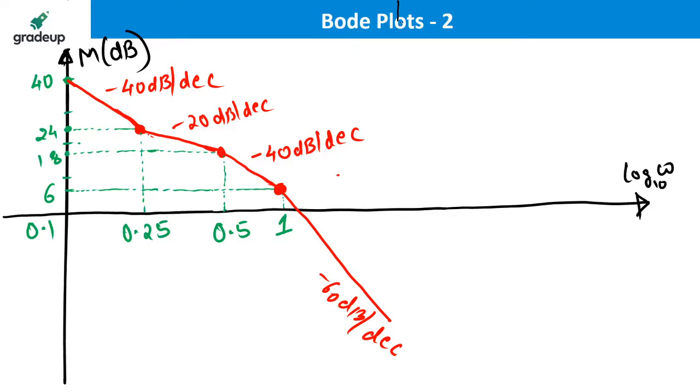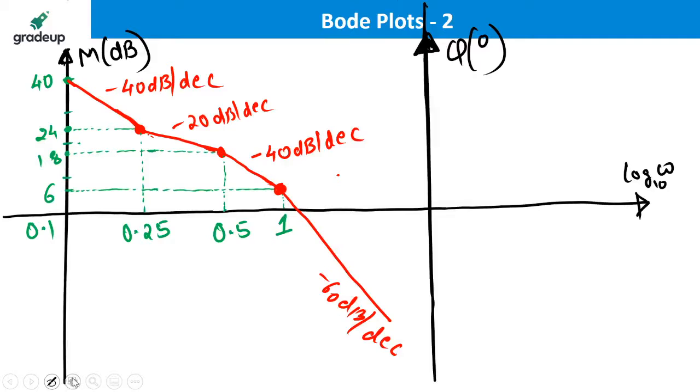Already we have just gone through it. Just as I told in the previous case, there is just an alternate axis taken to define the values of the phase. This is phase to be represented in degrees. What is the phase on the x-axis? It is taken as minus 180 degree.